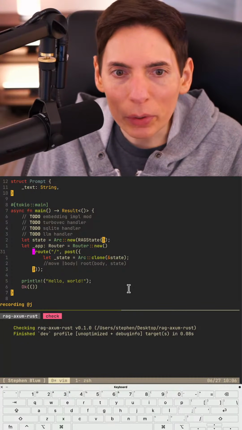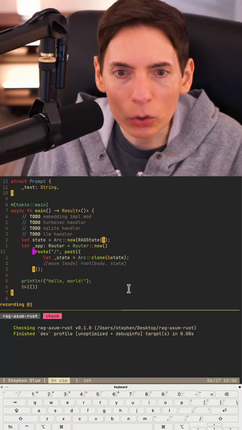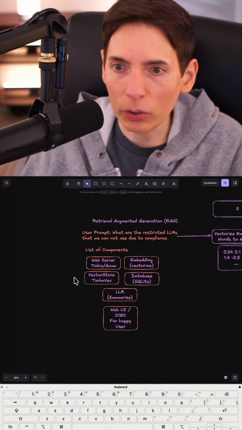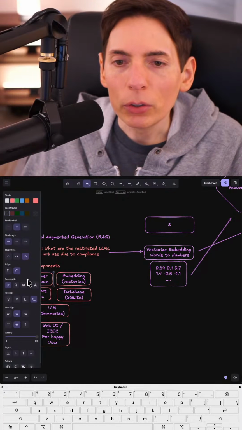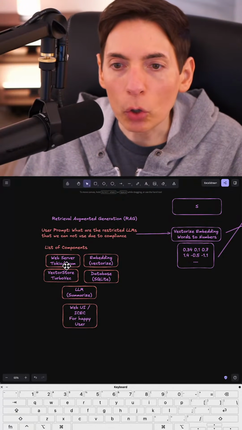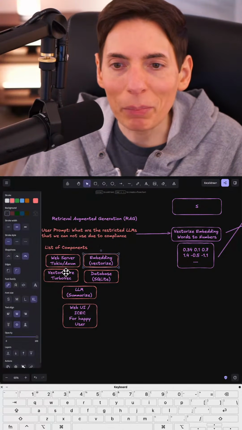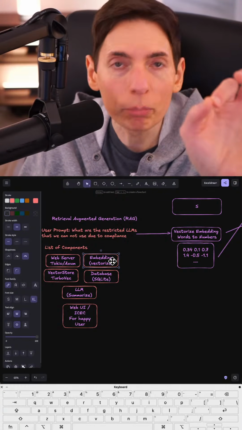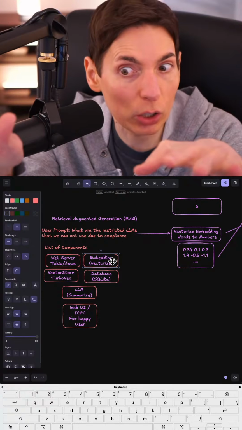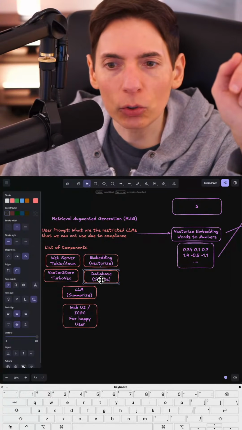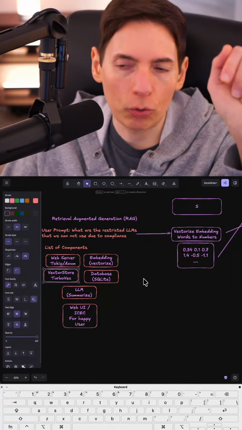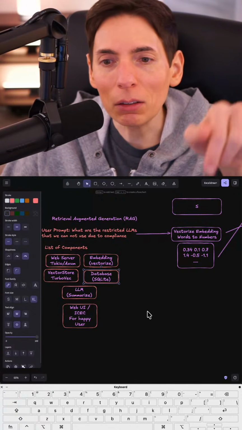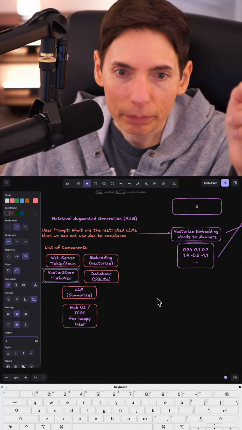What is your reference for building RAG on Rust? Are you referring to any papers? We are not. We designed it ourselves. So this is our design right here. We're going to be using Axum Tokio for the web server. We're going to use an embedding vector. I don't know which embedding we're going to use. We'll use something that's pretty good, not anything too heavyweight. We'll use SQLite for the data store and Turbovec for the vector store. SQLite already has a vector store and a vector index built in, but Turbovec is just a lot faster.